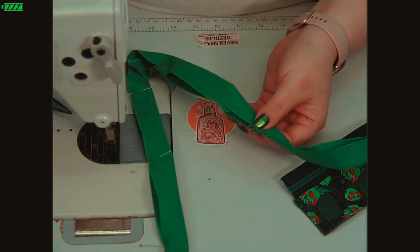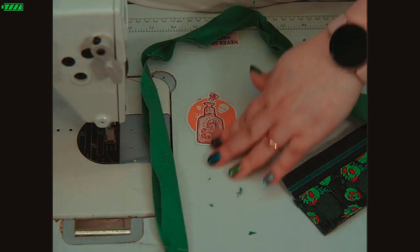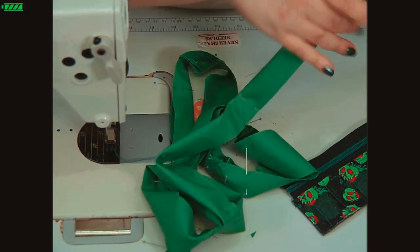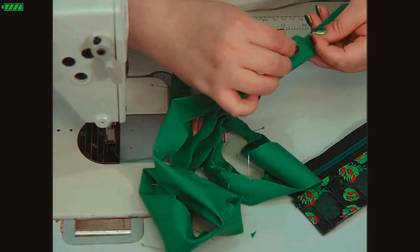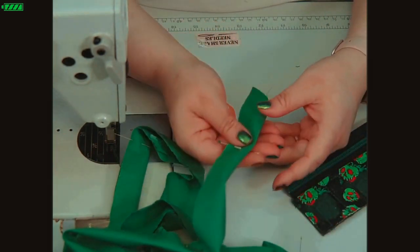So when there's little ears that poke out from putting it in your ear, just clip them off. Make sure that you get those all nice and even. You have a beautiful long piece of bias tape. And I need to place a pin right here. And she does this on a flat table, similar to what I'm doing, and places it every 3 inches.